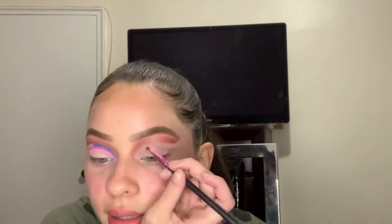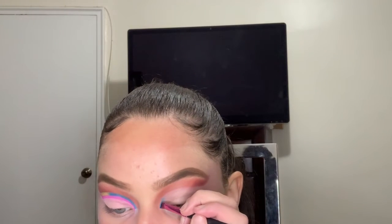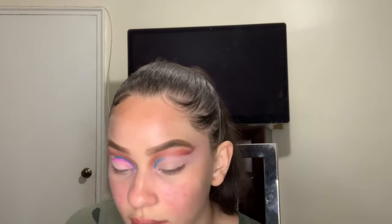So after the first crease is all done, I'm gonna take the Laura Lee Party Animal palette, and I'm gonna use Damage Control for this part and some Karaoke, and I'm gonna just start packing this into my crease. So basically with this, you don't even have to be careful because we're gonna clean it later, but yeah, just pack it, don't even try to blend it.